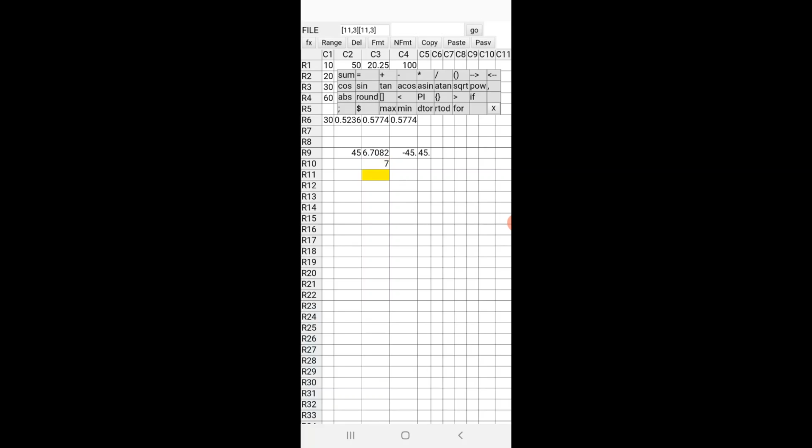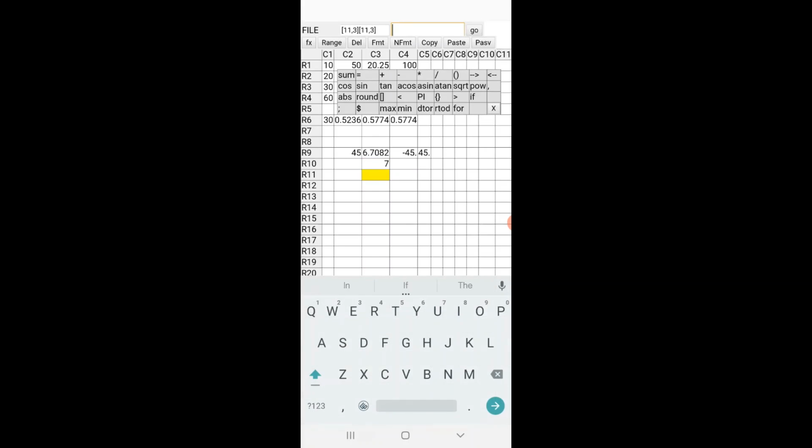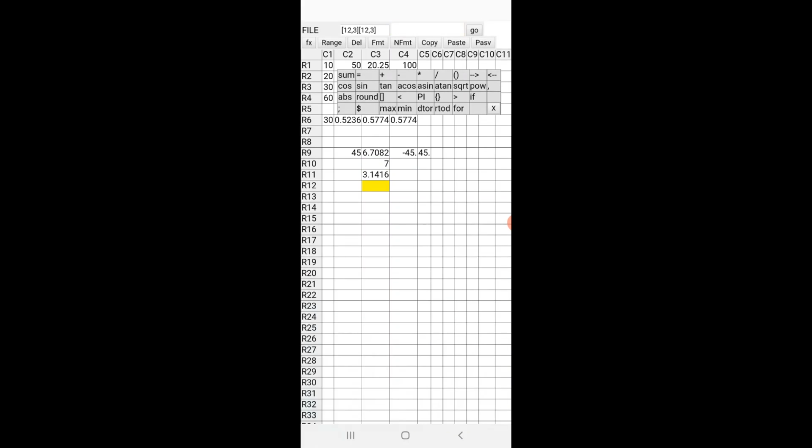Then if you want the pi value, you click on this equal to and then pi. You click, and your pi value will be shown here. Then suppose in converting values, radians to degrees may be necessary. For that, here it is in radians. You want to convert it into degrees.